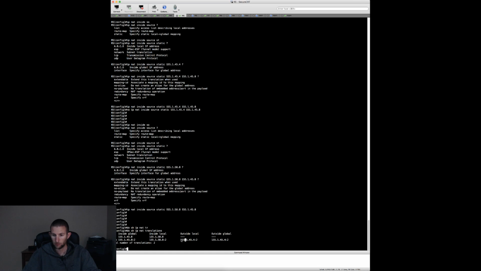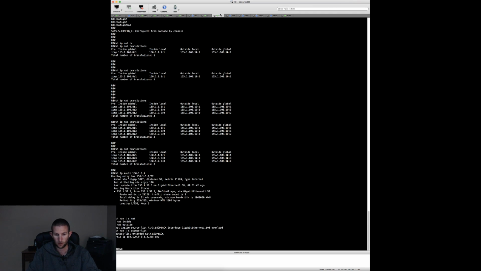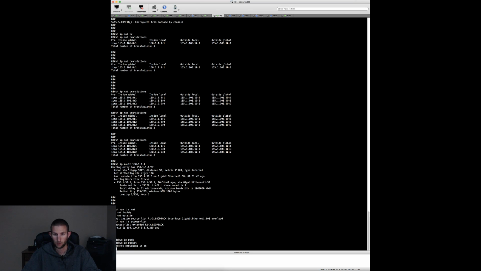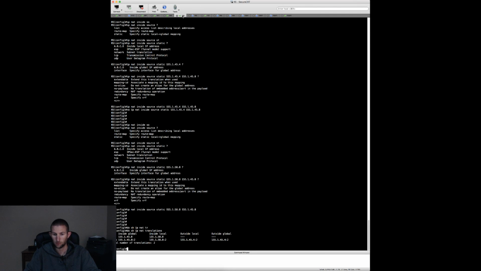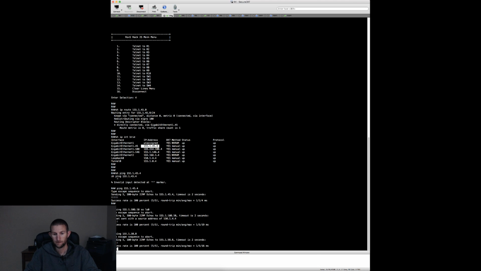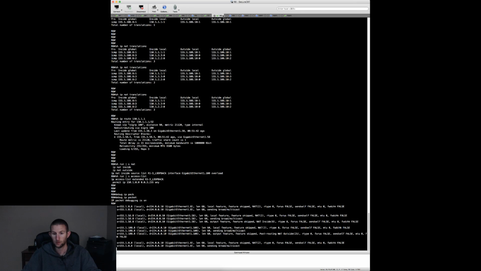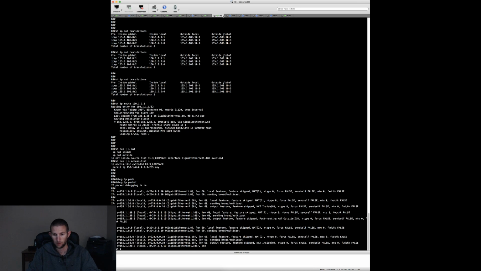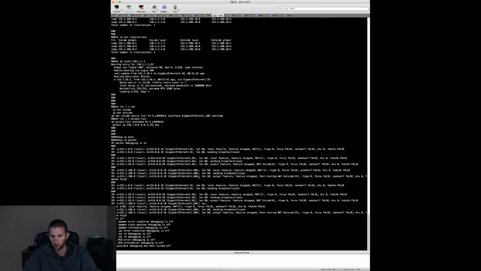So that is router 4's outside going to there. Let's do a debug IP packet here, just for fun. Let's ping again. We should see a whole bunch of stuff.